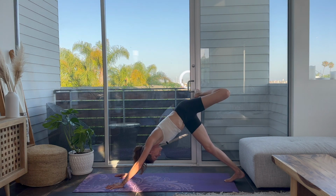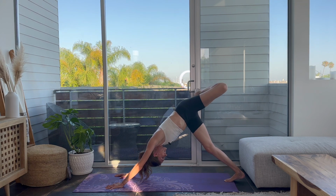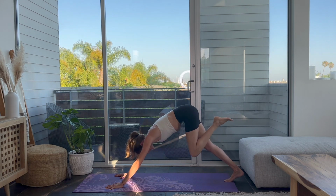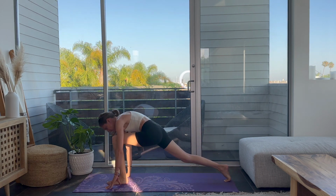If you're deciding to pause here in stillness, I invite you to just challenge yourself a little bit by bringing that heel a little closer to the glute and lift that left knee a little higher. You're definitely going to feel a little more activation. Good. Inhale, extend the left leg back up towards the sky, three-legged dog. On the exhale, knee to nose, round, round, round, and step it all the way through.